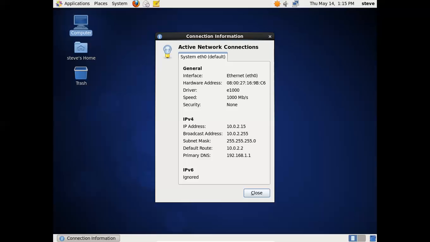If you look at the connection info, you'll see that you are running on a class A private IP address, 10. You do all these other things here. You have the default route, and then you have the primary DNS. This is my router.